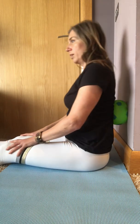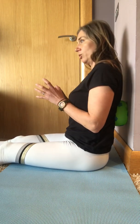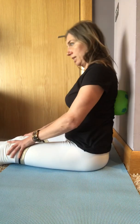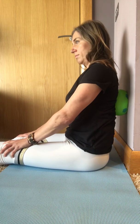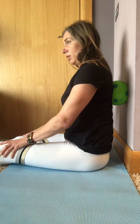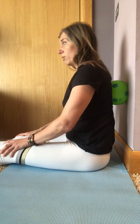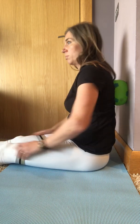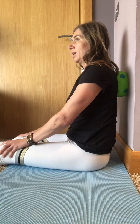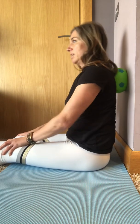Really good for the spine, releasing all the muscles attached here. This helps the nerves that run into the organs function better. Really good for your posture, your alignment, bone density. Keep going. Really good for cerebrospinal fluid, getting the circulation moving up and down the spine, which is actually linked to good memory. So many benefits. Push back and release. Nice if you've been sitting at a desk for long periods, or sitting on a bike, or rowing, or swimming, whatever activities you do. I think everybody's backs get tight.